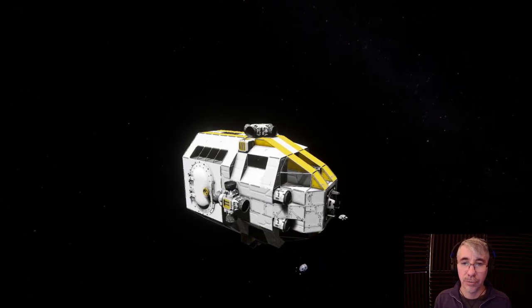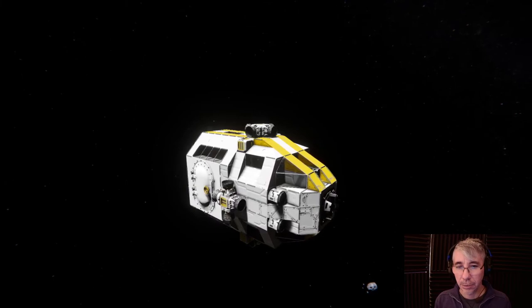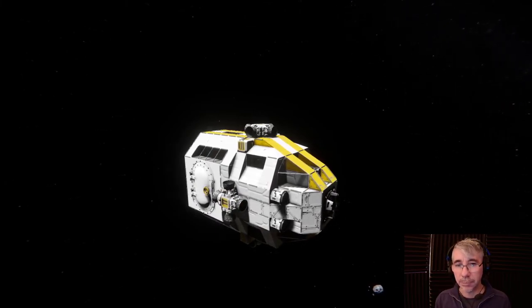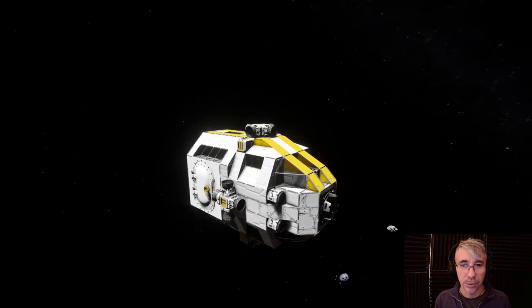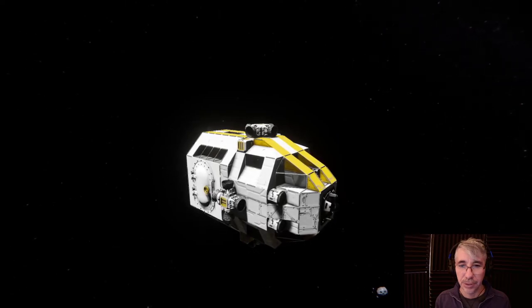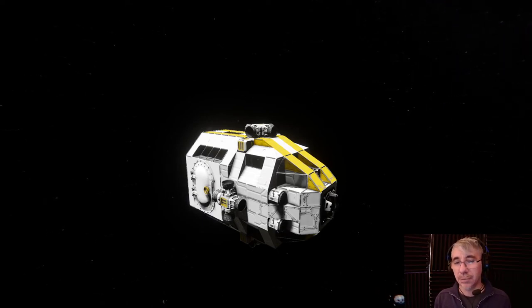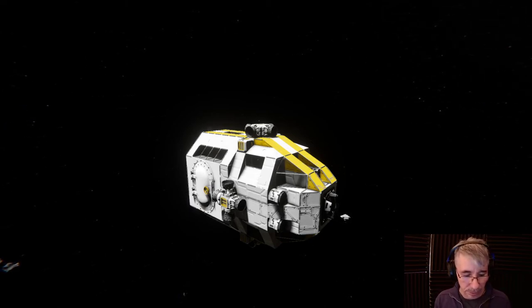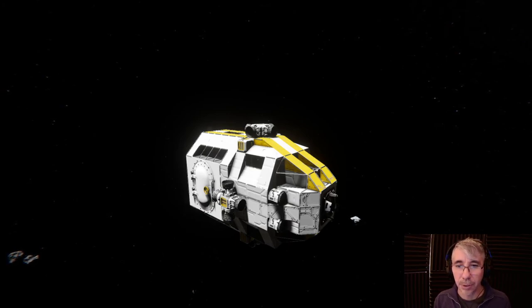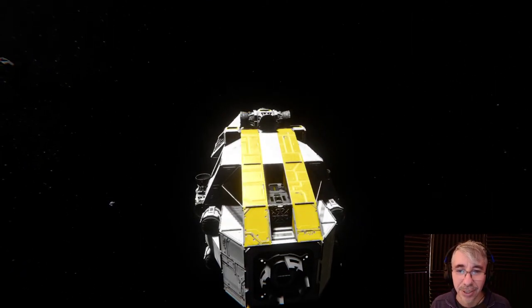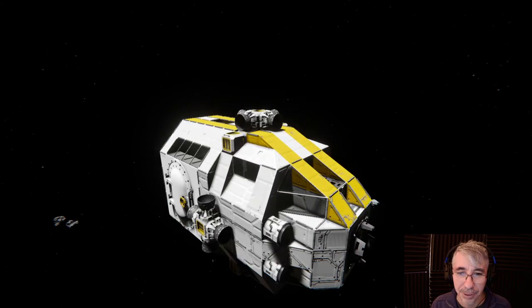So if we can solve all these issues, I think it could become viable to control the ships like this. I don't know what you think, guys. I wanted this ship to resemble the Apollo command module with a service module, but it's hard to get a closer resemblance to the module. But I'm really happy with the overall design. I think I will call this the hamster module or the hamster ship. It reminds me of a little hamster somehow.